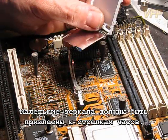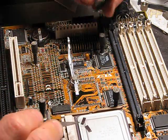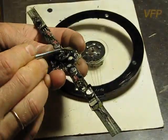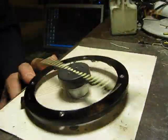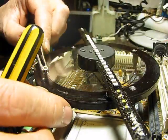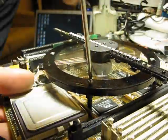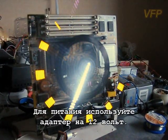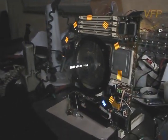Small mirrors should be glued to the clock arrows. Use the 12-volt wall cube. Turn on your amazing rotary clock, and enjoy.